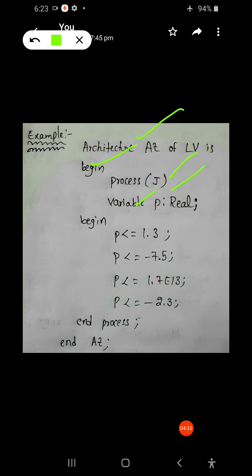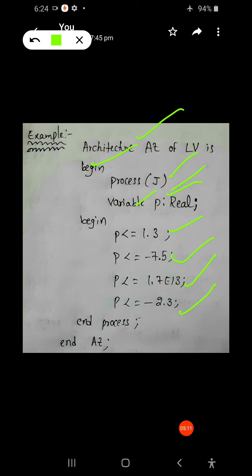After begin we write the code: P <= 1.3, P <= -7.5, P <= 1.7E13, P <= -2.33. It can take both negative and positive values, so we can give different values for this variable P.